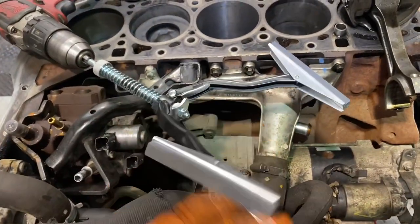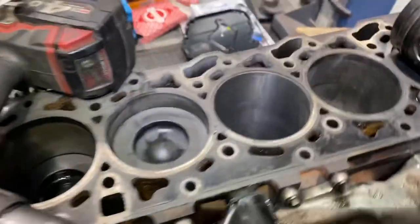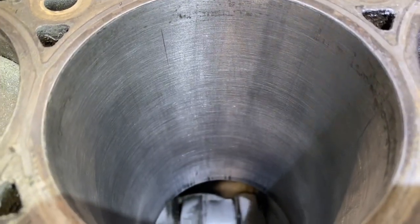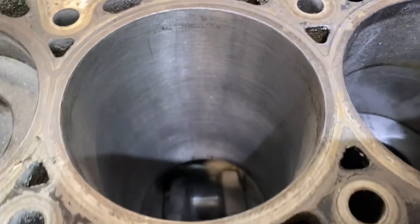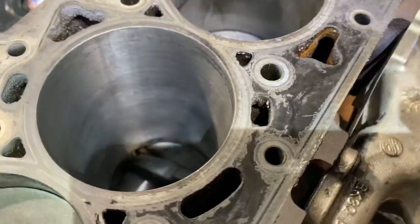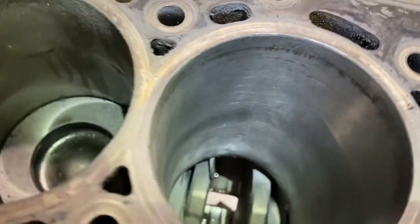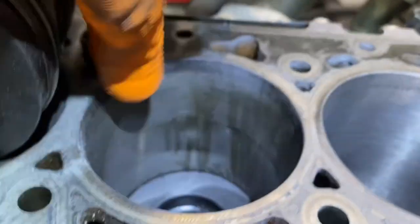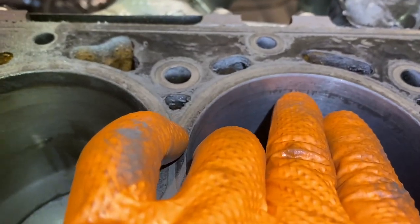Okay, guys, I've just got my cylinder hone tool on this thing. And I'm going to say, I'm actually pretty chuffed. That was where I had the score marks. And it actually feels very, very good. My light is in the way there. And this is just the very, very top of where the rings would stop traveling. So it's just that part of it there.